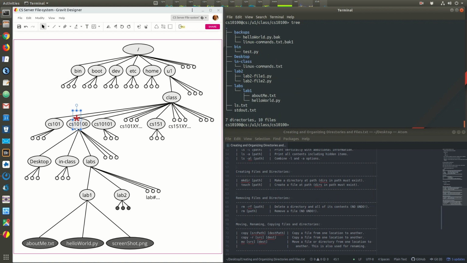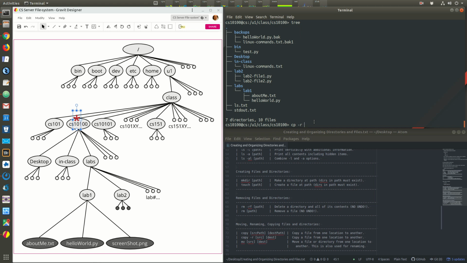Type the tree command, we see lab2, yep, it's got those files in it. Alright, so let's say I want to make a backup of lab2. Okay, so I can use the copy command. CP stands for copy. And if I want to copy a directory, I need the -R command option. That means recursive. It means copy not only the directory, but everything inside of it as well. So recursively go inside of that directory and copy all of those items.